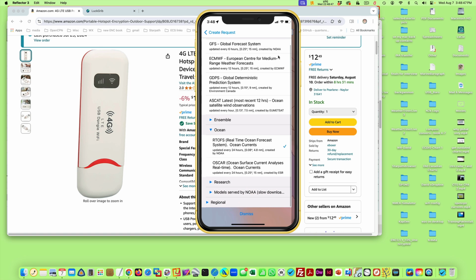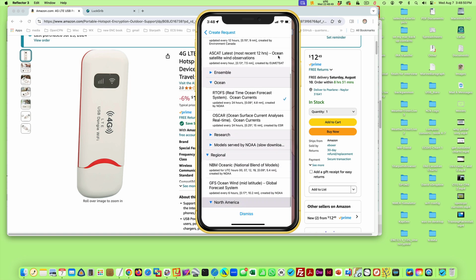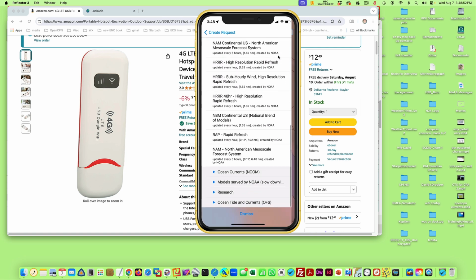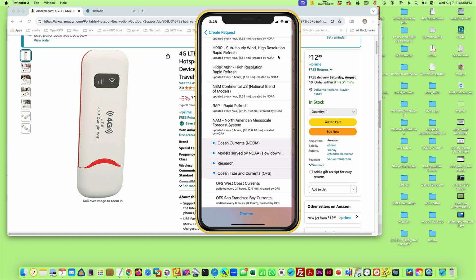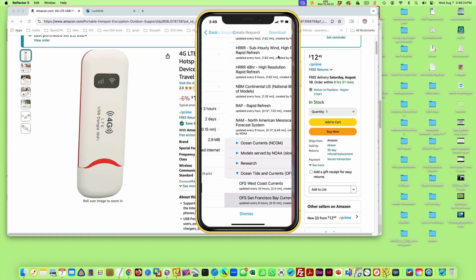There's the Oscar data. Let me check regional, North America. Oh, wow, good, I found it. I don't use this myself very often because I'm always here sitting at my desk with the Wi-Fi. Okay, so here we are, West Coast, San Francisco currents. Look, Chesapeake Bay currents didn't show up here. And the reason is because the area I just asked for doesn't include Chesapeake Bay. So it's smart enough not to bog me down to download something I can't use. Okay, so I just take that.